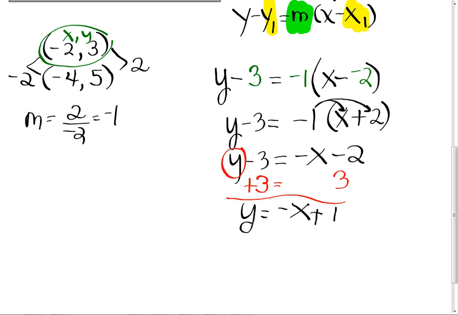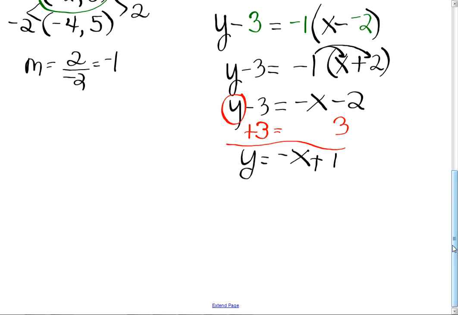Do you want me to do it the way I taught it the first time? That's harder. I think it's harder. A lot more steps. This is the easiest way to do it. I always go point slope, and then if I want y equals mx plus b, then I do that. Unless I'm given the y-intercept and the slope. If they just come out and say, write the equation of a line that has a y-intercept of -5 and the slope is equal to 1/2, then I would use y equals mx plus b.